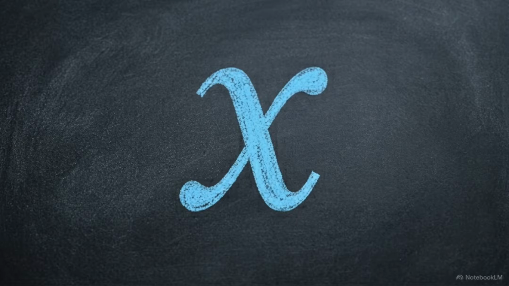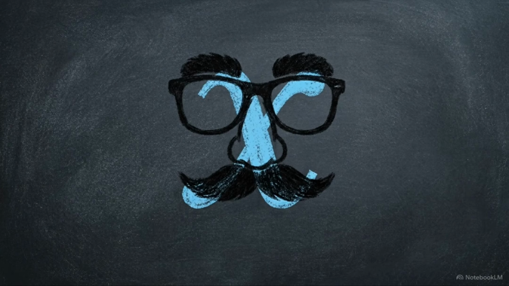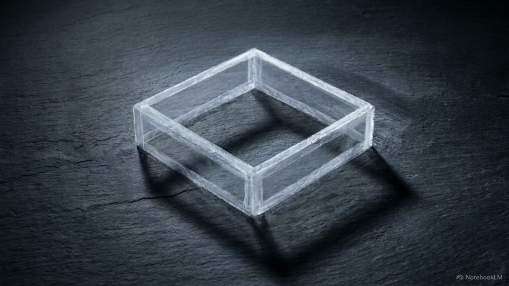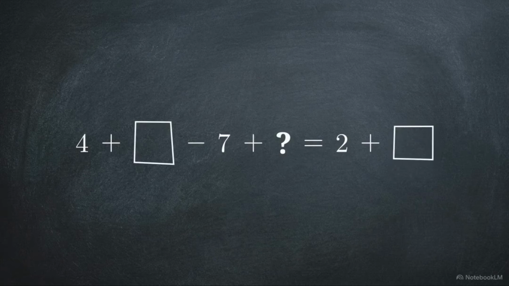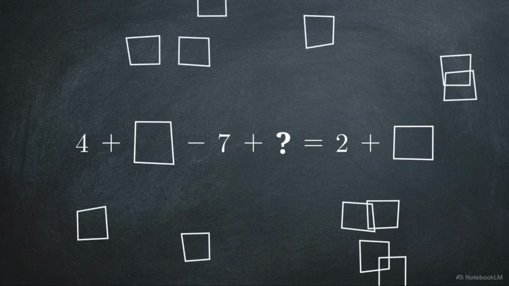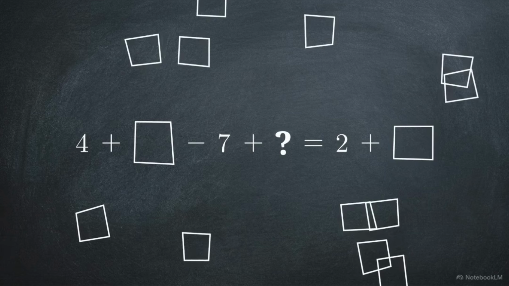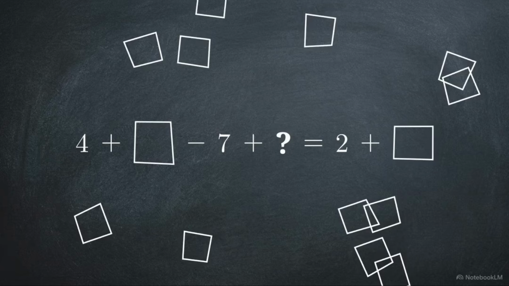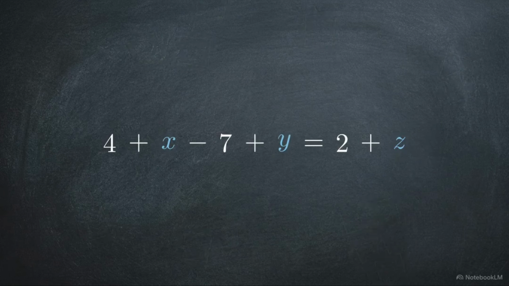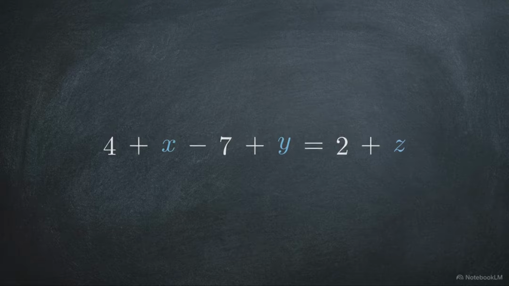When you see a letter like X in an equation, don't think of it as a letter. Think of it as a disguise. It's a placeholder box sitting on the page, waiting for a number to be dropped inside. Watch this formula on screen. Why not just draw an empty box or a giant question mark? Well, when you have 3 or 4 missing numbers at the same time, drawing a bunch of identical blank squares gets chaotic. Letters keep the mystery organized.